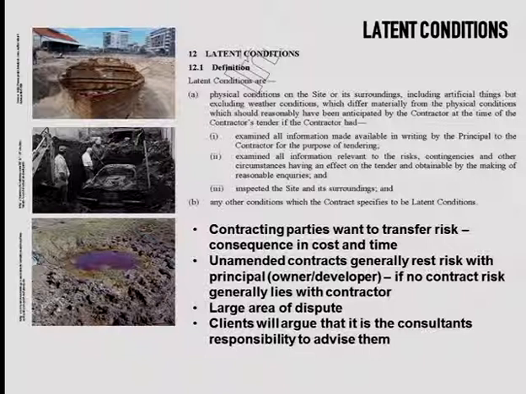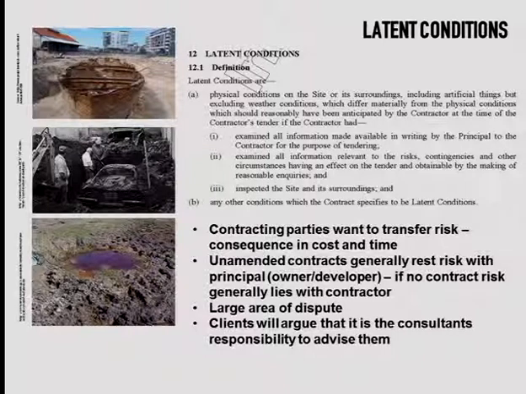Now, contracting parties want to transfer risk. They want to minimise their cost as much as possible, because that has a consequence in cost and has a consequence in time. In domestic contracts, the type of contracts that would be applicable to the type of work that you're looking at, where they're not amended, the courts will generally say that latent conditions lie with the responsibility of the builder.